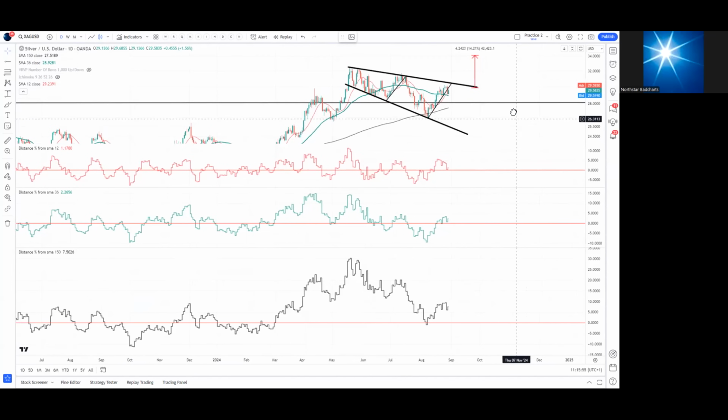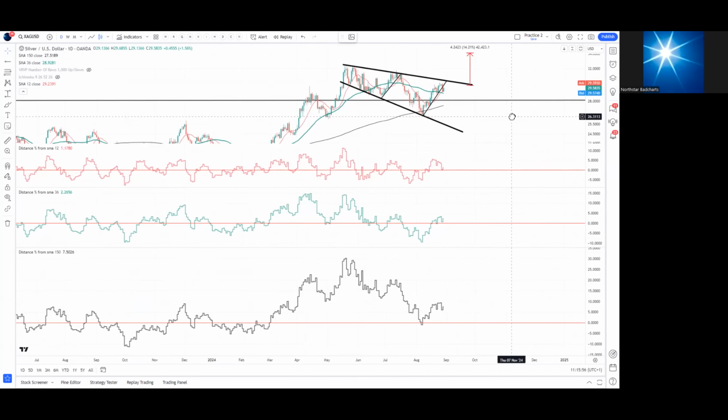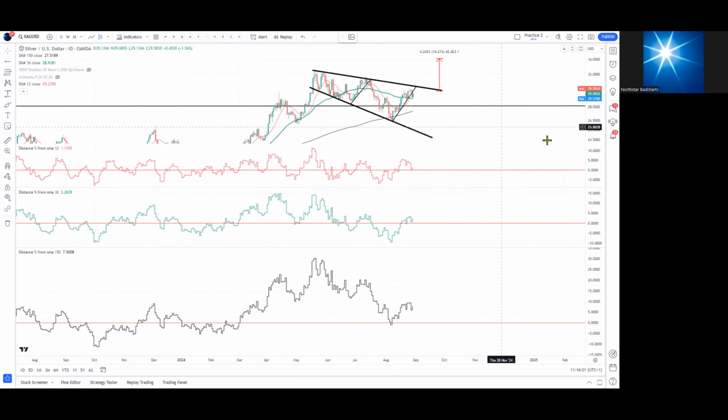You can pick more or less any numbers you want. I could have put 10, 50, and 200. You know, you're going to get the same analysis out of this. So the point is to pick a short, a more medium, and a longer term figure. Okay, and then what you get if you plot the distance from moving average, it's plotting how far away you are from each of these lines.